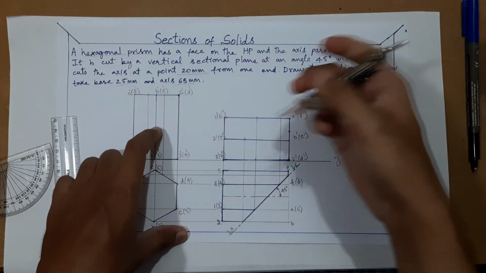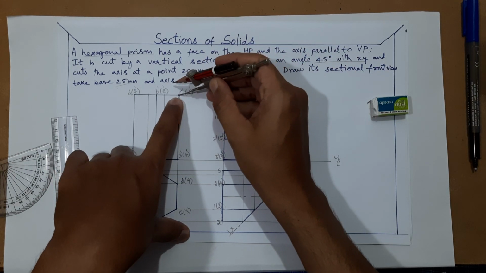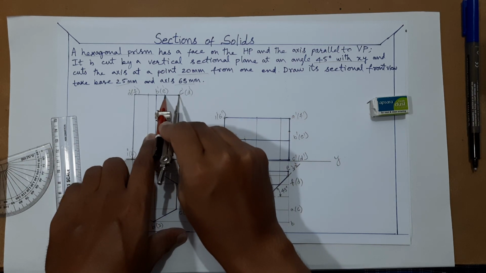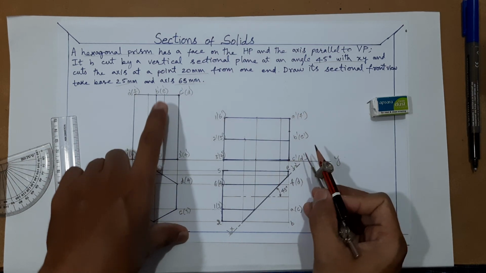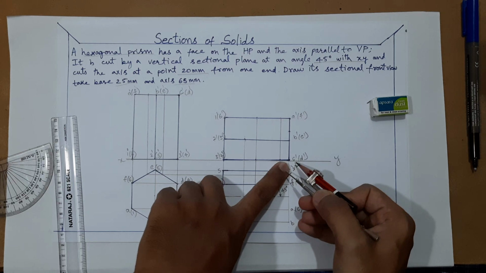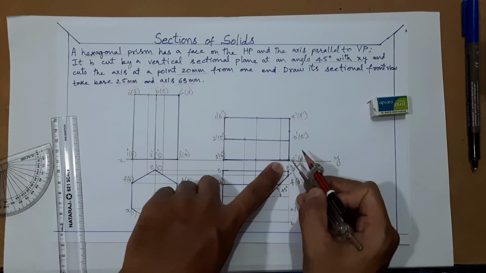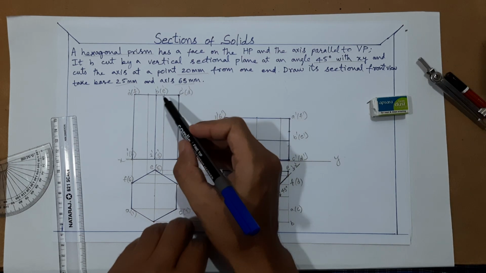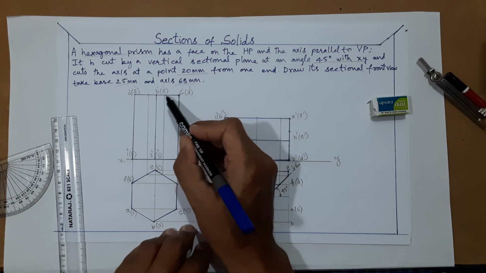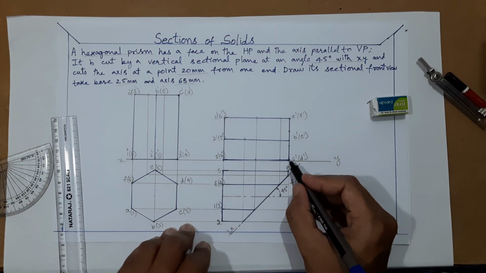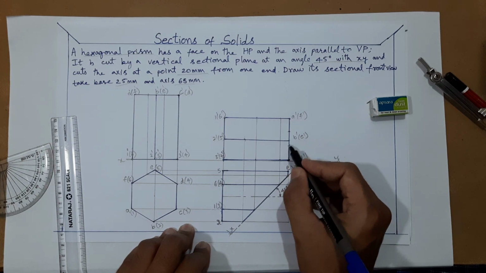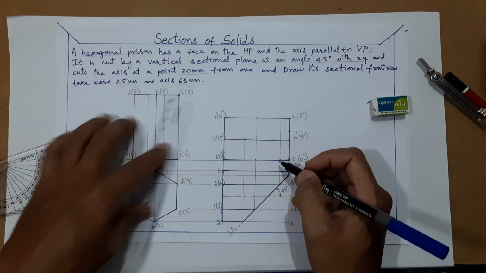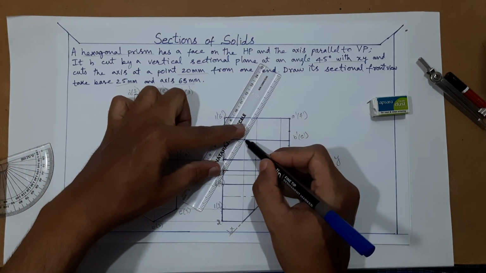Like that, we have to measure from the point C, this line. So here is the line, point C to this point. Now this is the point C over here. From here we will transfer this point like this. This point we have measured from the C in the direction of B. So here from the C we will mark it in the direction of B. So here are the 2 points. Now join all the points, we will be getting the required sectional front view.